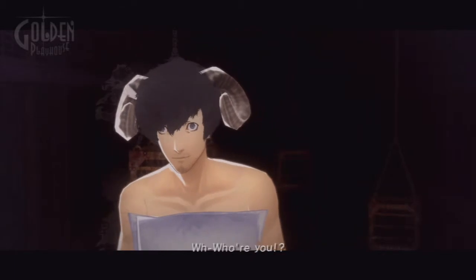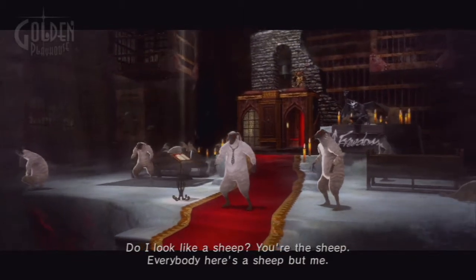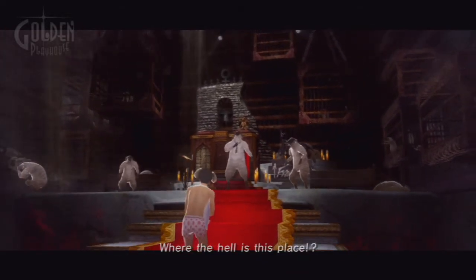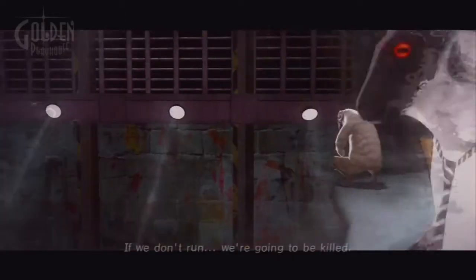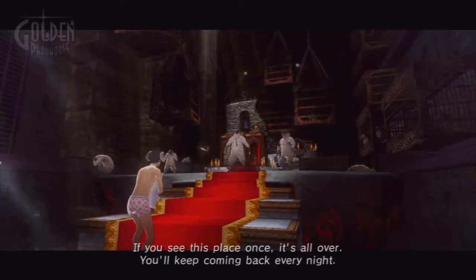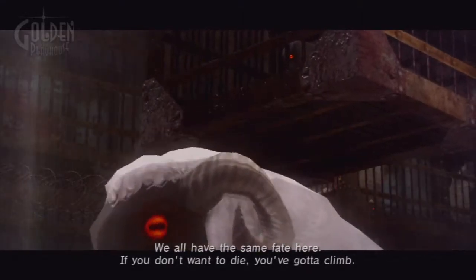Survived. Who are you? A sheep? Do I look like a sheep? You're the sheep. Everybody here's a sheep but me. I don't recognize that voice. Who are you? Where the hell is this place? Wish I knew. One thing's for certain, though. If we don't run, we're going to be killed. Killed? If you see this place once, it's all over. You'll keep coming back every night. Every night? You're kidding me. We all have the same fate here.